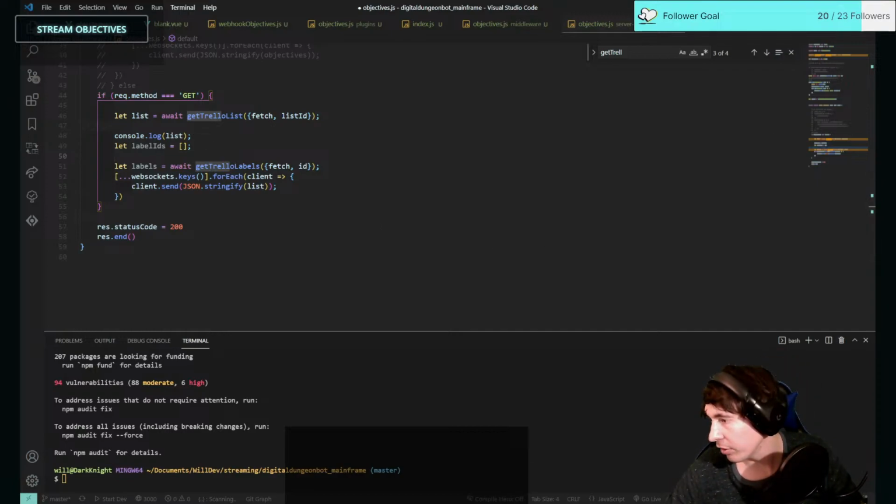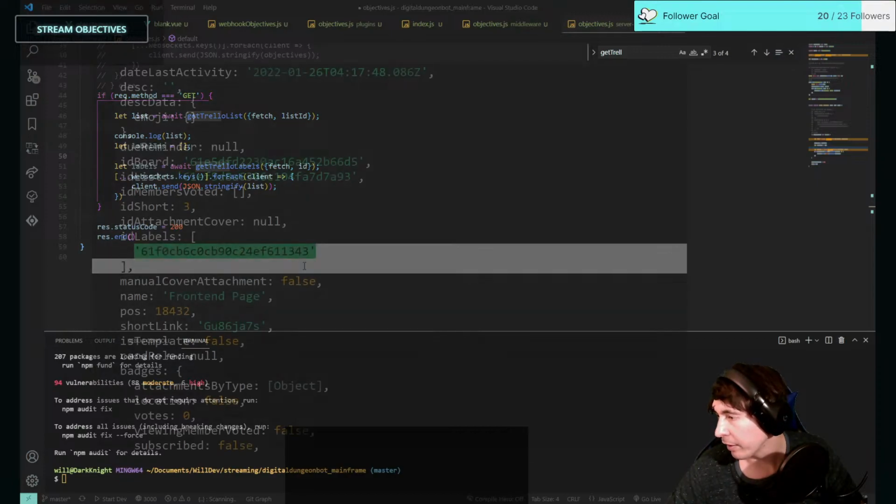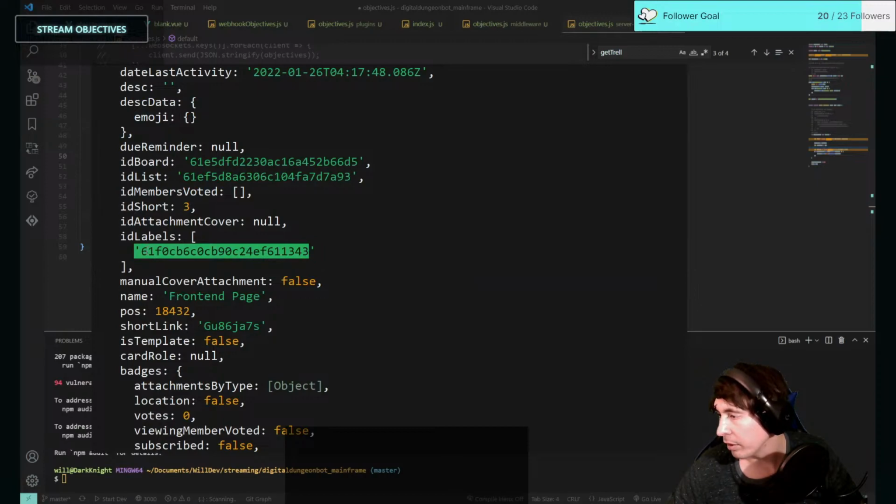So let's say there's two cards, this is one card and this is one card. There's no labels on either of those currently, but this one's called front end page. ID labels right there.